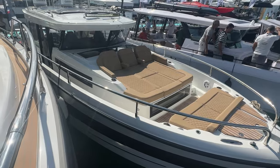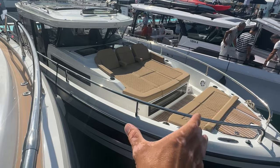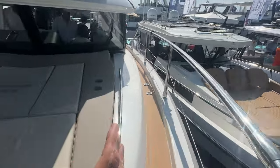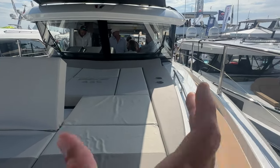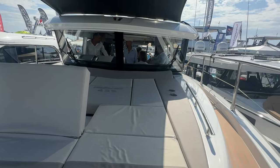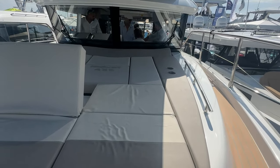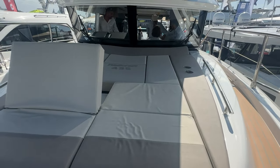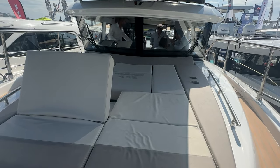The 435 rips through waves at 50-plus miles an hour, and when you step up from the go-fast, wave-pounding 355 to the 435, you get more comfort while cruising. You still have the interior space, can close up and cruise comfortably or get out of the sun, and now you get two staterooms with two heads and individual separate showers on each — really stepping up in comfort and functionality.